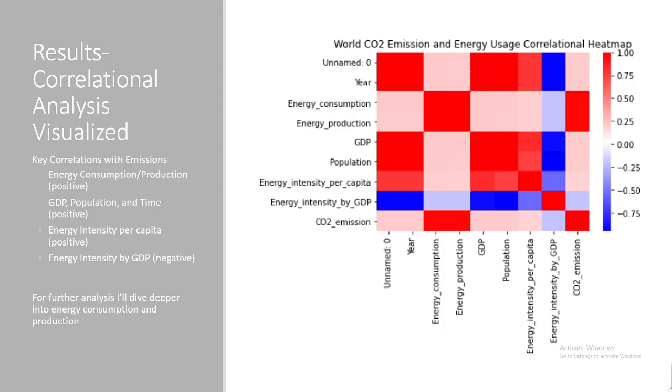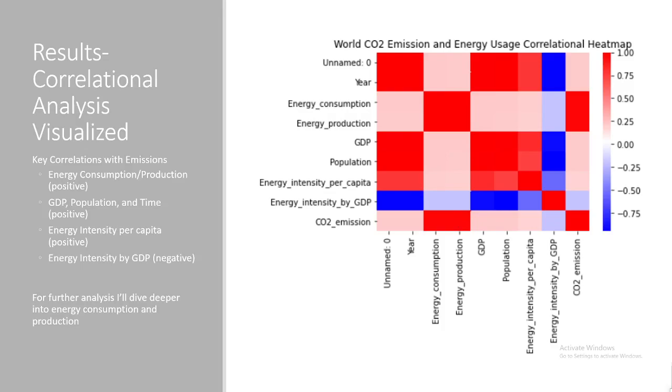To a lesser extent, we also see a positive correlation with energy intensity per capita, as well as a fairly strong negative correlation with energy intensity by GDP. What I believe this may indicate is that although energy intensity is positively correlated with CO2 emissions, there has been some growth in energy efficiency, indicated by the negative correlation value with energy intensity by GDP. So the richer nations are finding ways to increase their energy use and production while keeping CO2 emissions relatively down, however not to a large extent.